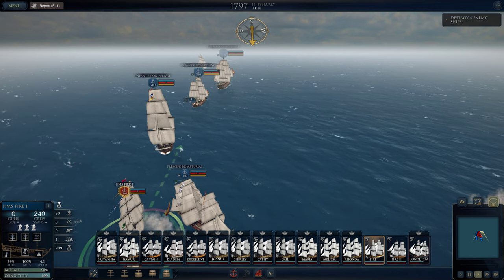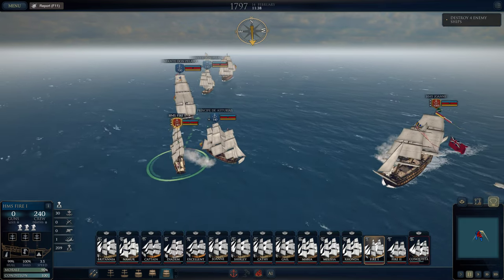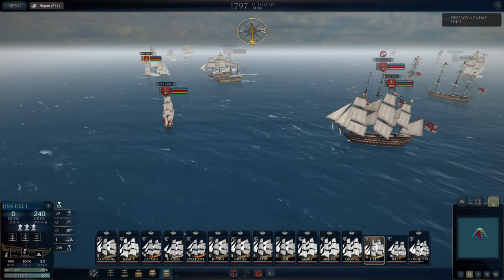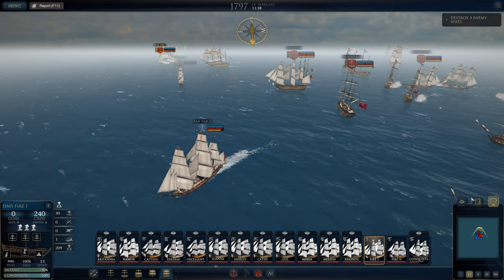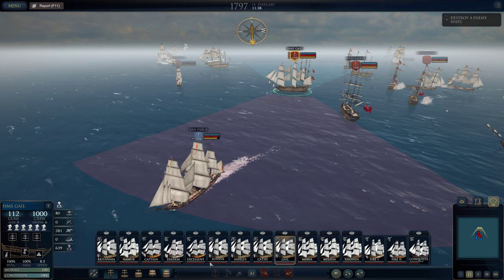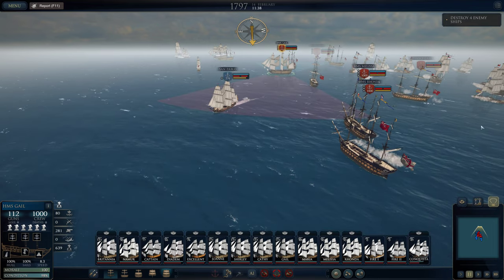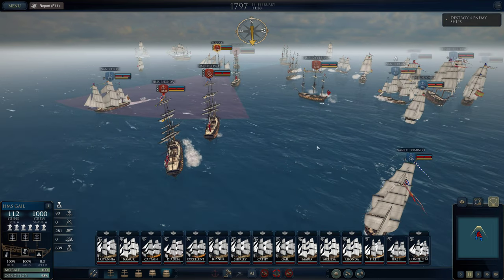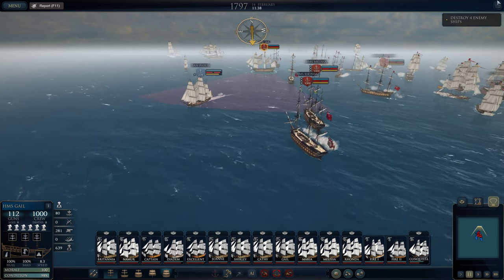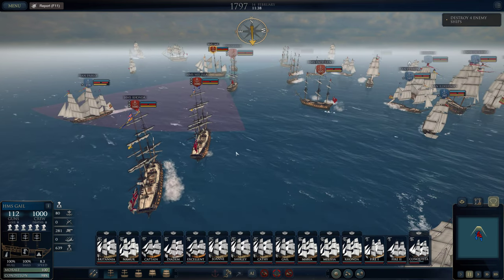Come on. I gotta at least use one of these, right? Where's the other one? Okay, and then you just anchor right there and you shoot at him. Oh, and we got this guy over here. Yeah, see, they are doing all kinds of things, aren't they?